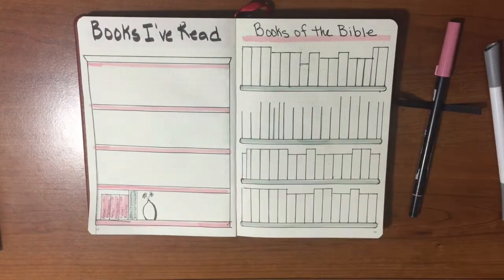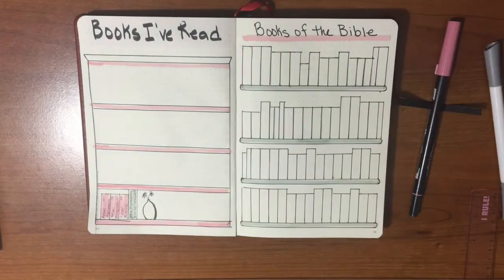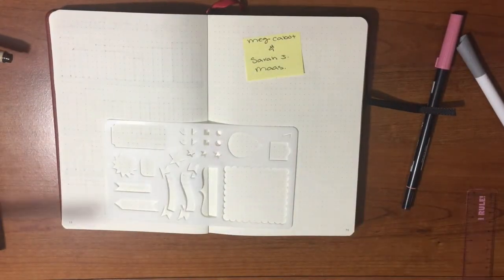I just wrote in Genesis and Revelations just so I know what direction I want to write the names in, and I'll be filling them in and coloring them in as I try to read the Bible in 1 year. This is a goal that I'm putting for myself this year, and I hope that I achieve it.